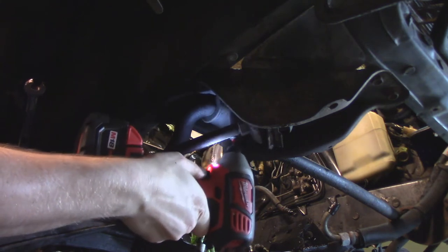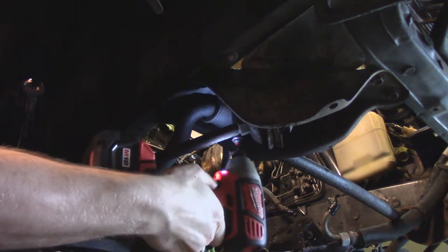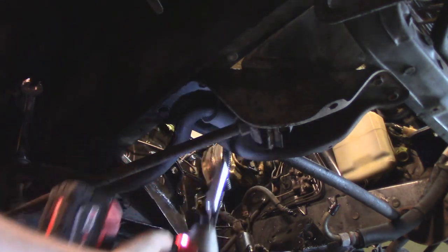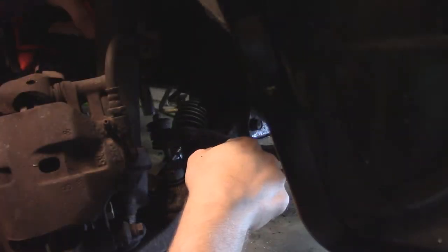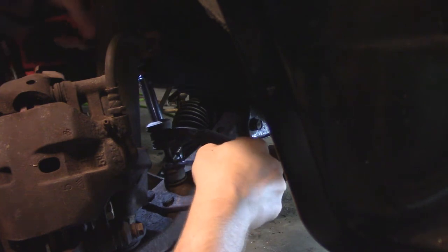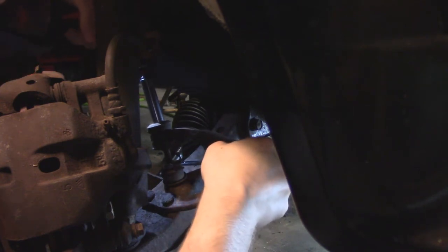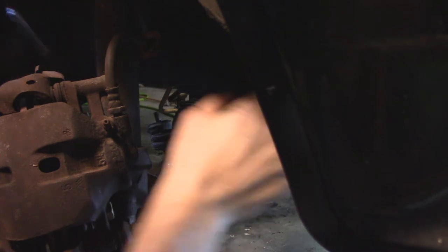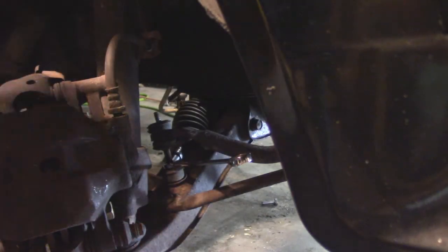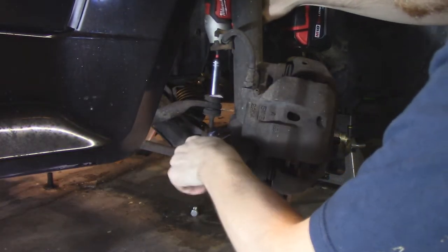This is what holds the sway bar up to the chassis. The sway bar is acting as a spring across the car to help prevent the car from rolling or pitching in a turn. Now I need to remove the top nuts of the end links. On the factory ones, Toyota provided a nice spot for the wrench to hold on to, which made this process nice and easy. Way to go, Toyota. On Nissans, they give you an Allen key on the top that you can't even use a socket on anymore. So screw you, Nissan. I hate your end links.